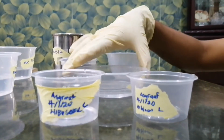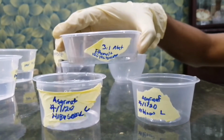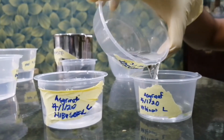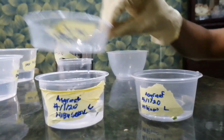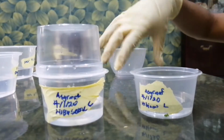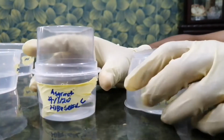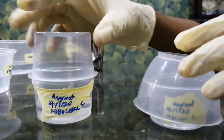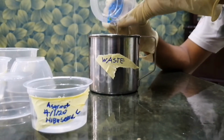So, for the clearing process, we will add a 3:1 ratio of absolute ethanol and 100% volume over volume Histoclear. Now, we'll put back the caps for the next step. So the next step is to incubate the specimens for 30 minutes at room temperature. After that, the clearing solution will be removed.